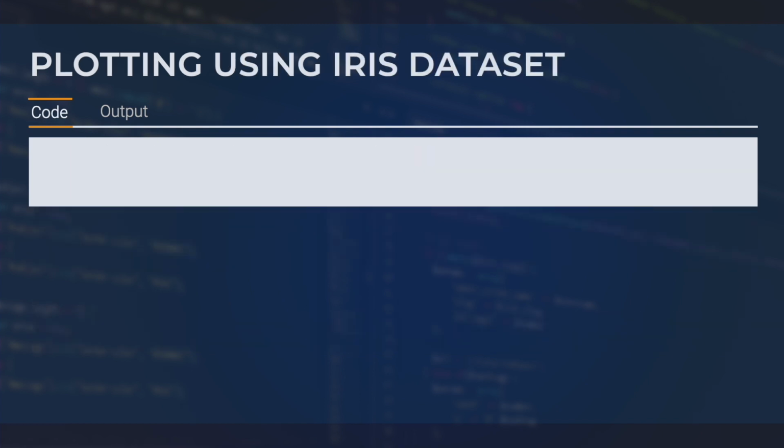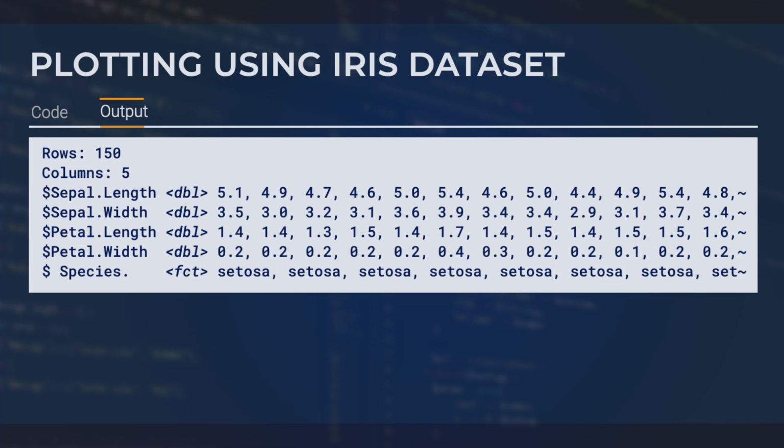So now that we know the backbone of the ggplot code, let's try to plot some data. Let's use a dataset already loaded into R called iris. You can call up this dataset by typing data(iris). I always like to browse my dataset before plotting it using the glimpse function. Here we see this dataset contains petal and sepal measurements for different species of iris. Let's use a plot to determine the relationship between petal width and petal length.